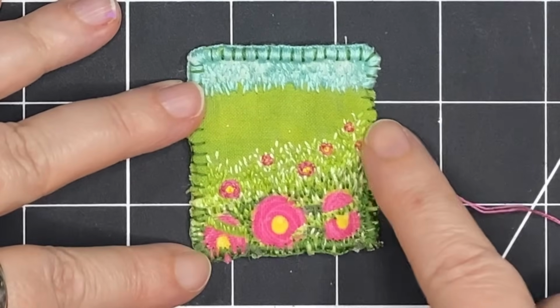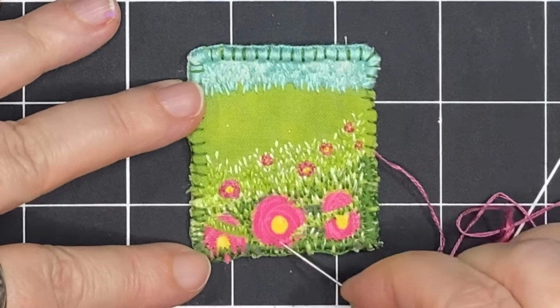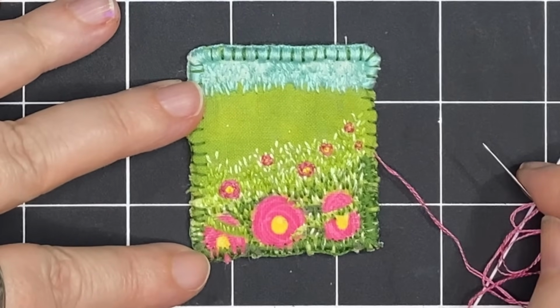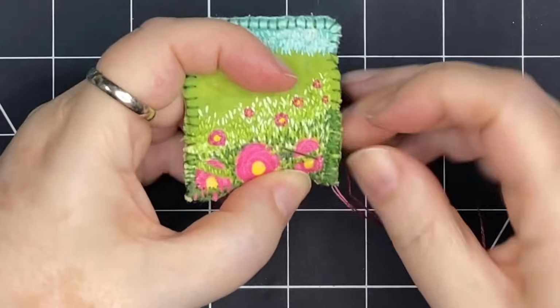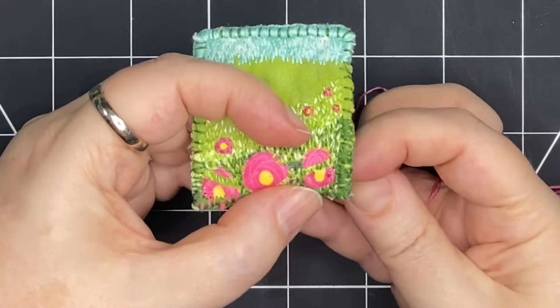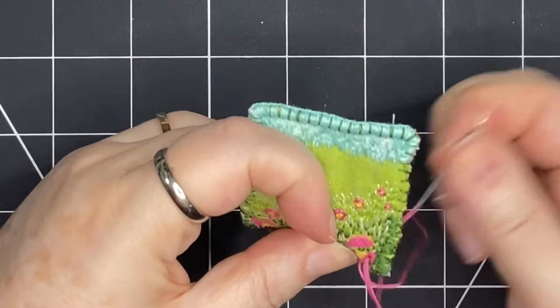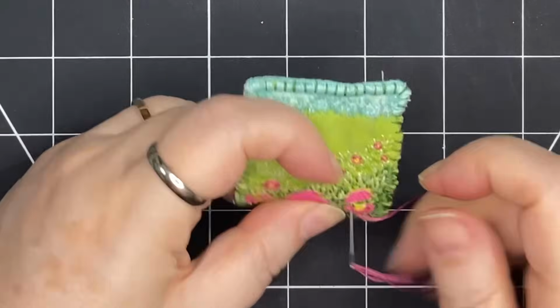So I've created several more here using that same process, trying to make them a little bit smaller if they're farther back and a little bit bigger if they're closer. And I think this is a good time to put my attention back to the original flowers that were in the fabric. And I'm going to use my pink and yellow floss and stitch right over top, adding texture to these flowers. It's going to make them look even more like the ones I've created.